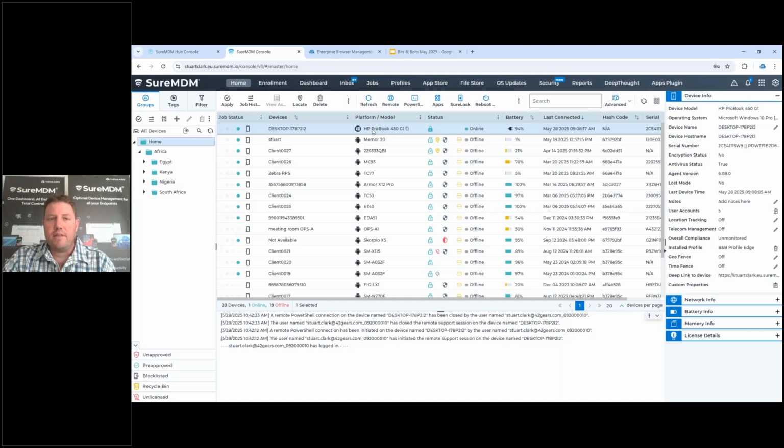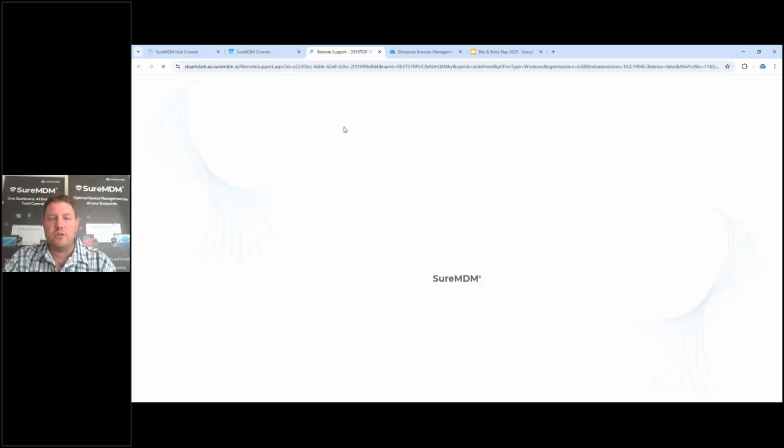Hopping to my console, I have a laptop enrolled into my console, the same one that I used the last time to display the way that we were enrolling using that new SureMDM agent. I want to go quickly to the remote support session to show you, and I'm going to use Edge so that I don't change some of the Chrome settings that I had set up for the demo.